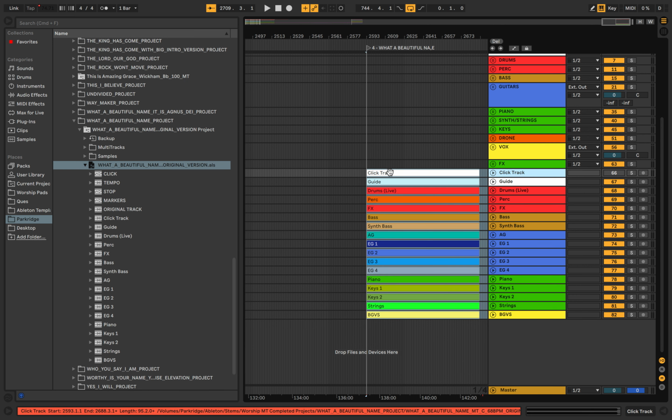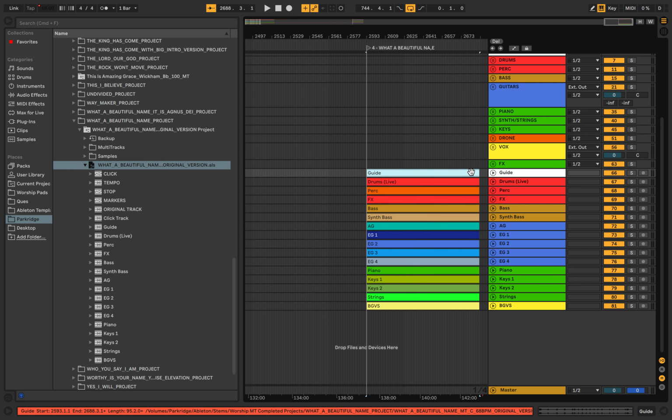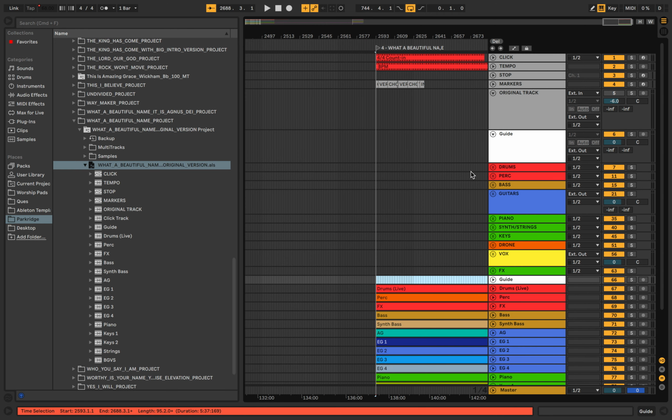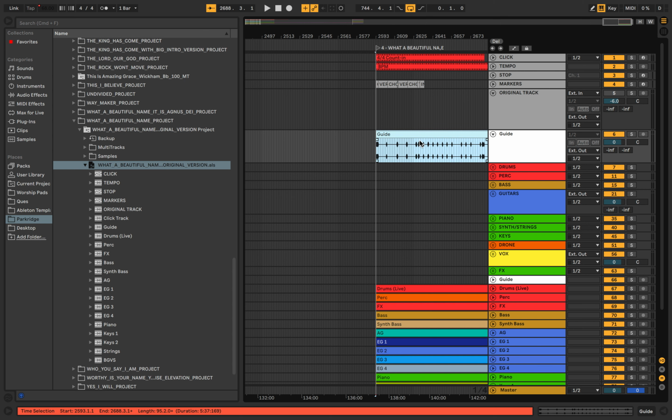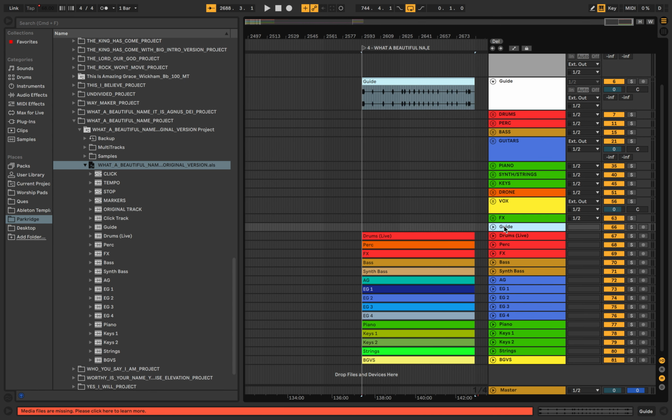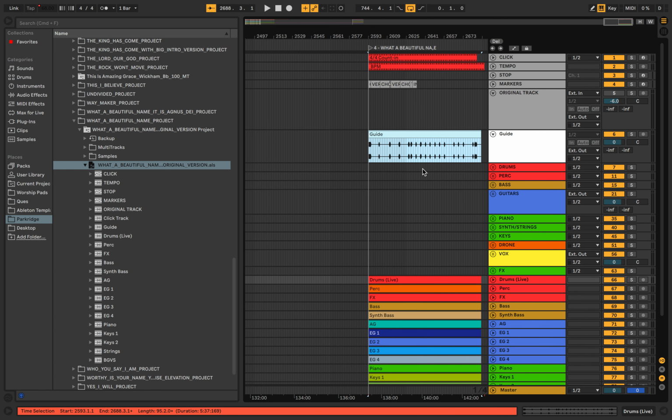And I also am not going to use this click track this week, so I'm going to get that out of the way. And the guide, I'm going to cut that and put that in its real guide spot because I like to just have one guide per week if I can. So now I have that and I don't need this. So now I'm getting very close to a usable file within the set. I could run this just like this if we want.